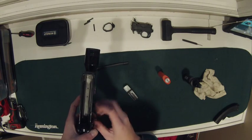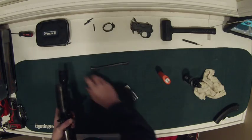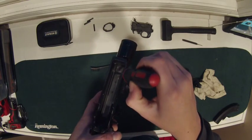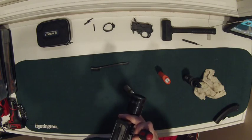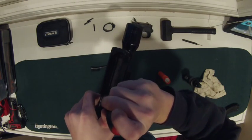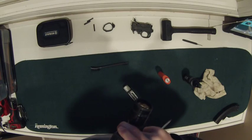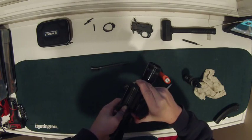So what you're going to want to do is basically need two hands for this. You want to pull your bolt back. I'm probably going to use a screwdriver to help me pull it back because it doesn't really like you pulling it back all again. So put the spring end right on the very back end. Put one hand right here and try pushing it back with one finger, and then you want to use your screwdriver to push it back on this side along the rail. Once it gets back, it's pretty easy to keep it back in the same spot. So you're going to want to push it all the way back as far as it goes. Being a little stubborn right now, so pushing it all the way back.